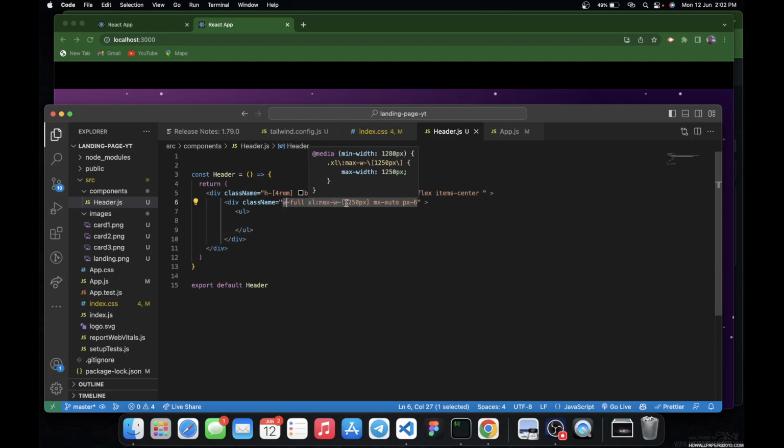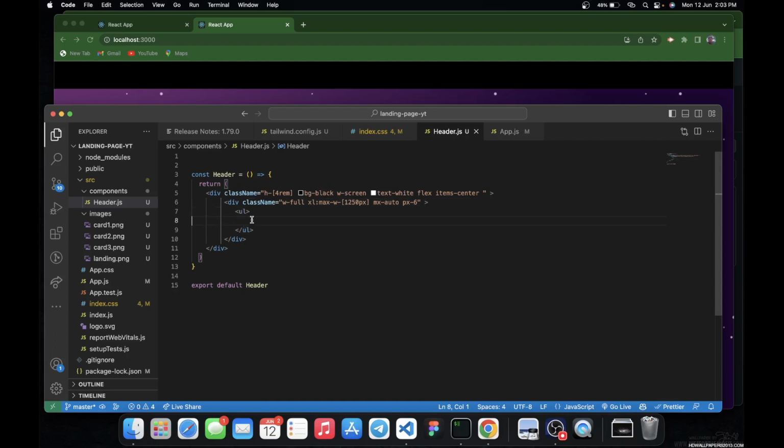So when it hits there, it doesn't matter the size of the screen. This particular div shouldn't expand, basically. It shouldn't continue growing, regardless of the width of your screen. So we are basically saying our mobile screen should be a full width, but then as the screen continues to increase and it hits this particular breakpoint, which is 1280 pixels of screen width, it should maintain this width for this particular div. So this particular div should have a width of 1250 pixels. Yeah, so that's that.